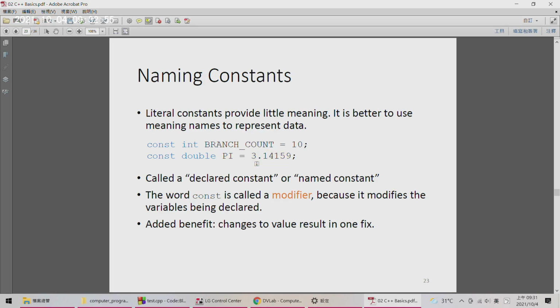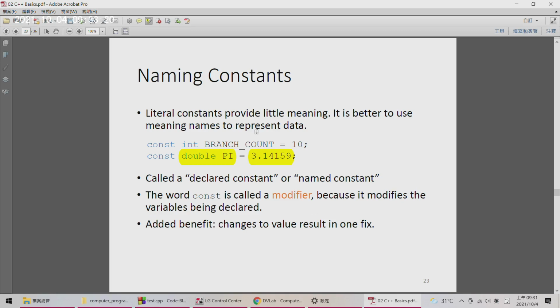To do this, it is just like we declare a variable. Recall that we can use double pi to declare a variable pi of data type double, and we give 3.14 as its initial value.